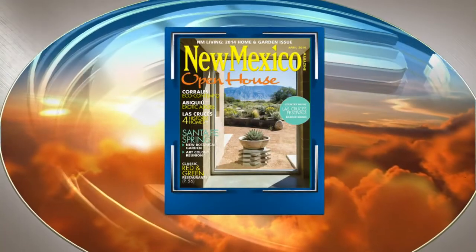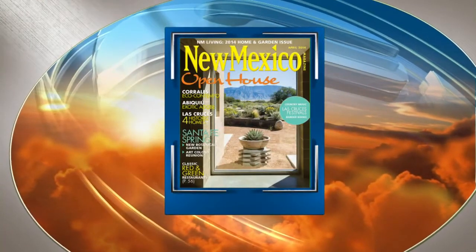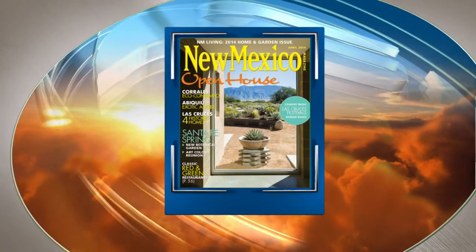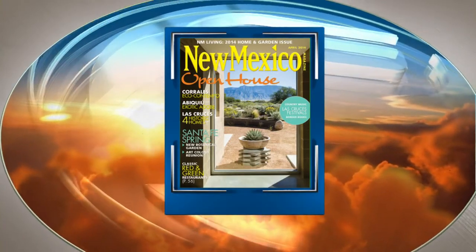Design inspirations of New Mexico are as diverse as our land itself. And in the April edition of New Mexico Magazine, we explore the eclectic, eccentric, and incredible homes that populate our rolling hills and deserts from ABQ to Las Cruces. Here to lead our journey is Dave Herndon, Editor-in-Chief of New Mexico Magazine. Dave, it's always a pleasure.